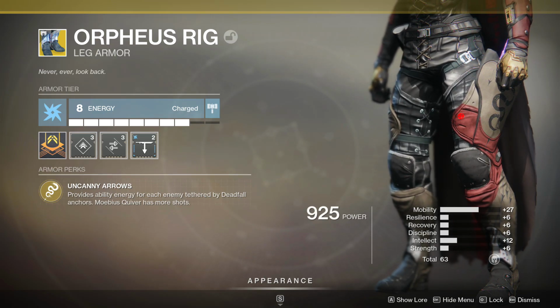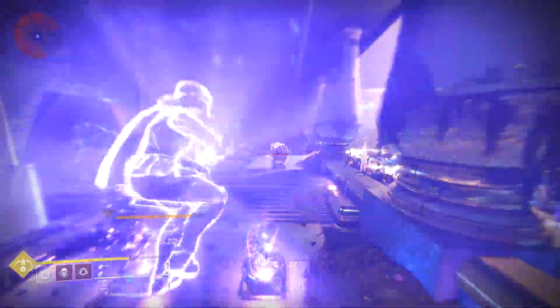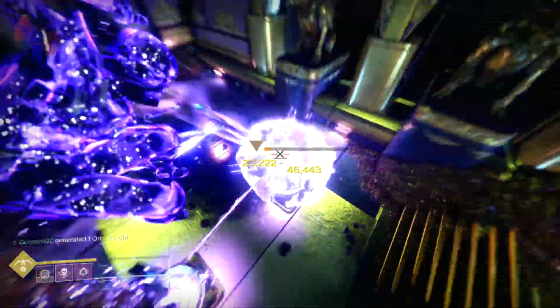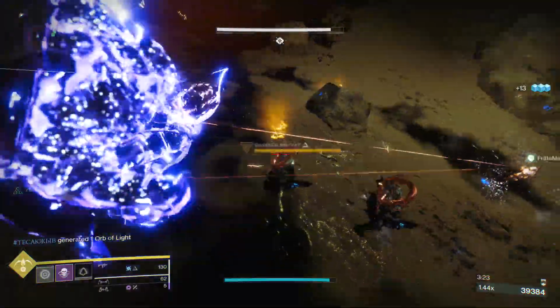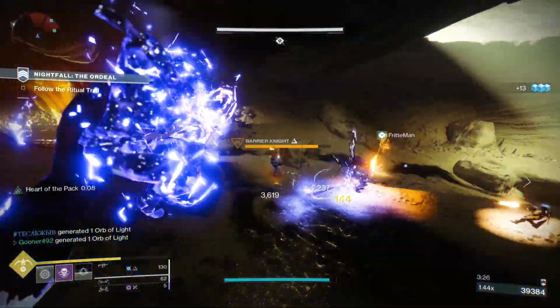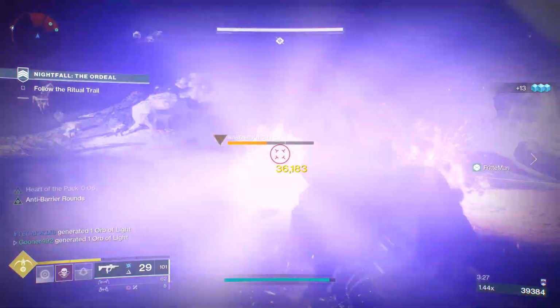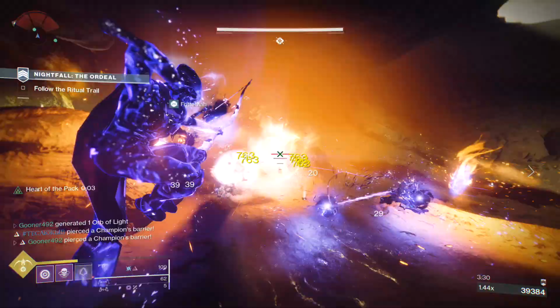Before we wrap this one up, we gotta talk a little bit about Mobius Quiver and the augmentation of the Shadow Shot super. Instead of firing a single arrow for crowd control, you fire multiple, which essentially makes Shadow Shot a long-ranged roaming super. It does well enough at picking off packs of minors and majors, but the real selling point of this one is its ability to deal increased damage against tethered enemies.